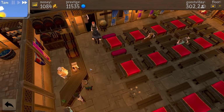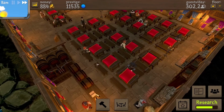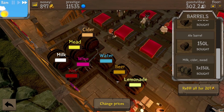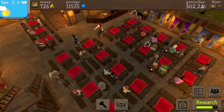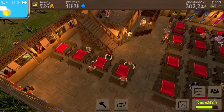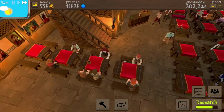Did I top those up? I think I did, didn't I? No, I did not. Okay, right, possibly should restock the drink before I go and spend all the money on anything else, but it's all fine. There we go. We've afforded that and the wages and got some money left as well. And look at that. The new seats are already in use, which is wonderful. Okay, right, that's very good. I'm very happy to see it.